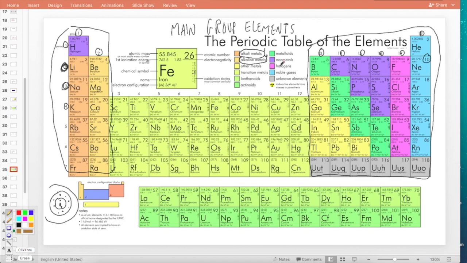The halogens over here, how many valence electrons do they all have? They're in group 17. They all have 7 valence electrons. The noble gases, right here, with the exception of helium. Helium only has 2. Every other noble gas has 8. That's why these groups of elements are similar to each other, because they have the same number of valence electrons, and the valence electrons, by and large, determine the chemical properties of the element.